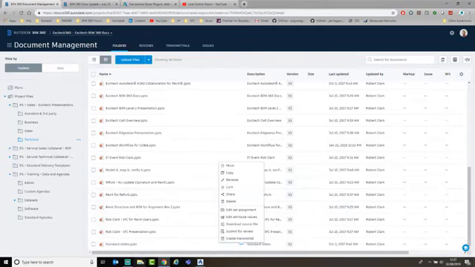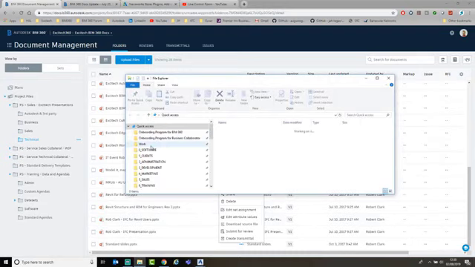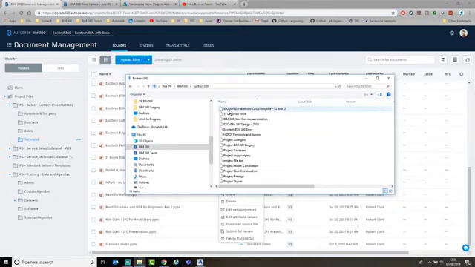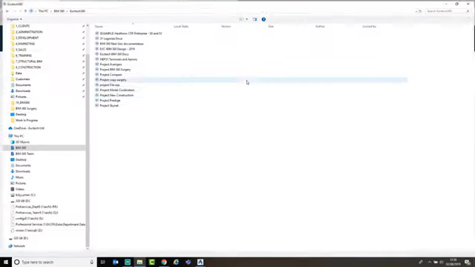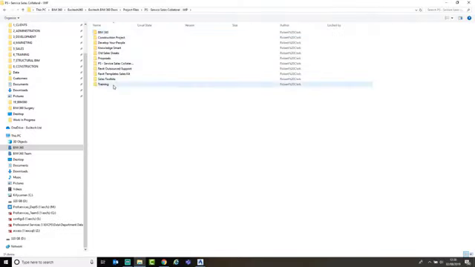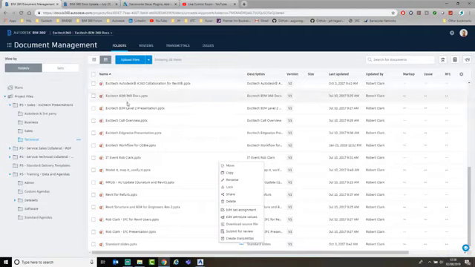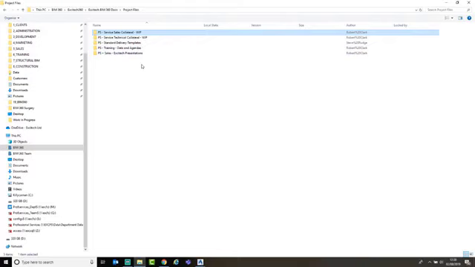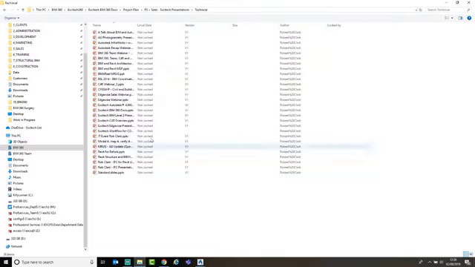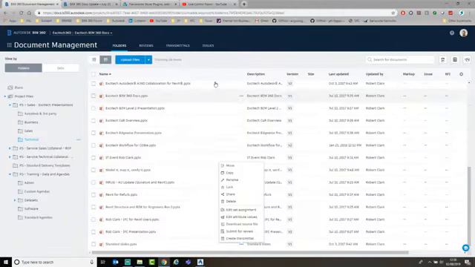But if we go to the desktop connector, and if I just open up Windows Explorer and I browse to my 360 hub, click into Excitech, and I'll just go full screen, I find my project files, and then I navigate in to where I am. If we say it's in service sales, I'll just double check where I actually am. So I'm going to go to PS Sales Excitech Presentations, and then I click Technical, and you'll see this gives me the same documents that I'm now seeing here.